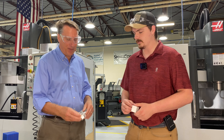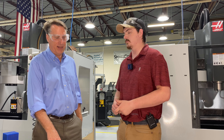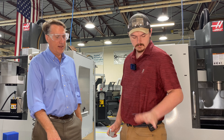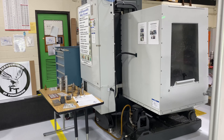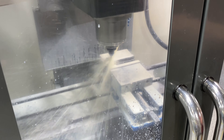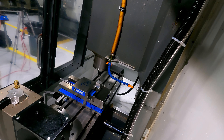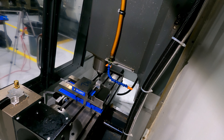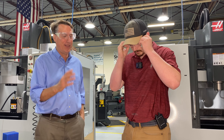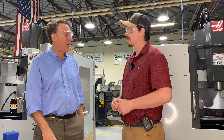So we're going to go through one of the projects that we do in this program. Go through our setup sheet, start off the project, and then we have our blueprint for our dimensions to make sure we're making a good part. All right, well we'll put our safety glasses on. Safety first — safety always is our watchword in this program, and looks like we're ready to go. Caleb, take it away.